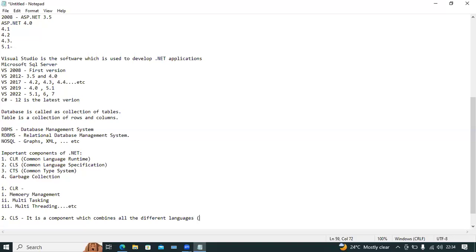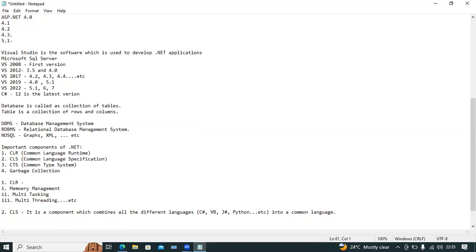The languages we have are C sharp, VB, J sharp, Python, and so on, etc. It will combine all the different languages into a common language. That is called CLS.